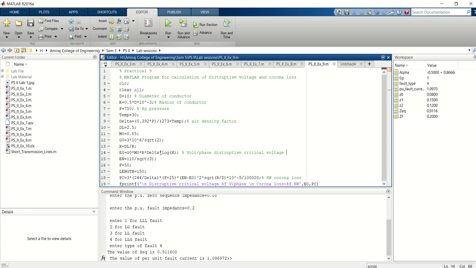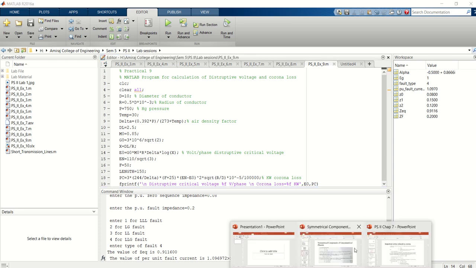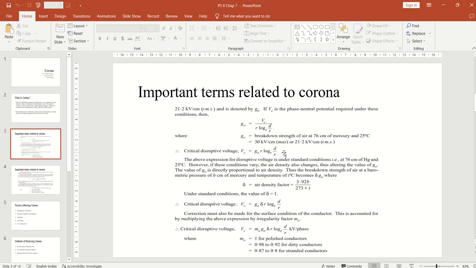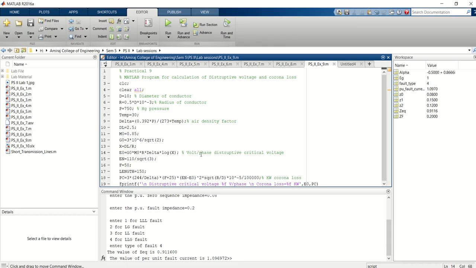The formula for a disruptive critical voltage, g0 m0 r delta log of x, is basically dl by r, because see here we require dl by r, right? So instead of writing the whole thing together, we just first found the value of dl by r, and then we took the g0 r into log of the whole thing dl by r, which we have called x.